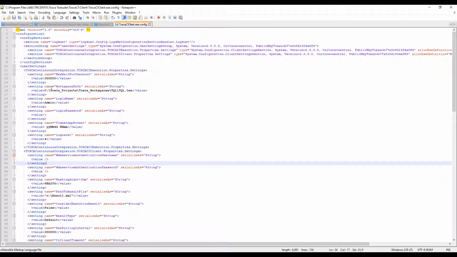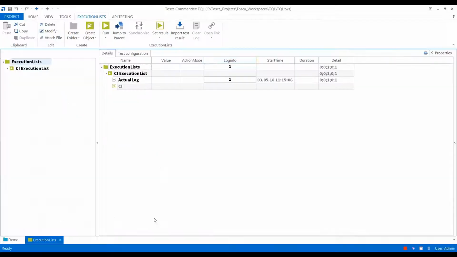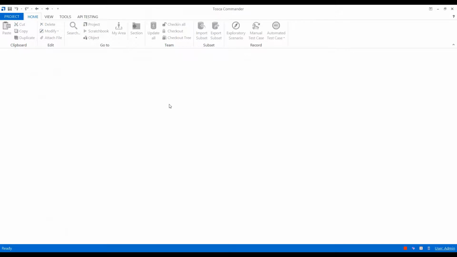Now you can see that we have one workspace path whose value we need to enter here. I have the workspace with the name TQL, so I'll find the path of it. Firstly, I'll close Tosca, we don't need to keep it open.